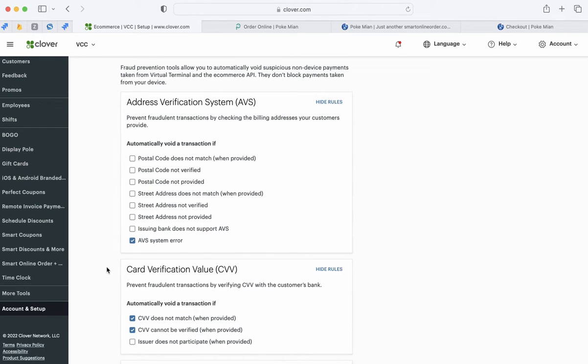Chargebacks can occur for various reasons. It can occur because somebody did not know your refund policy and did a chargeback because they got the wrong order. It could be a chargeback because somebody used somebody else's credit card. It could be a chargeback for a lot of different reasons, and those are things you want to help protect yourself from.